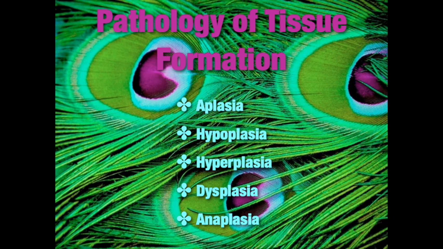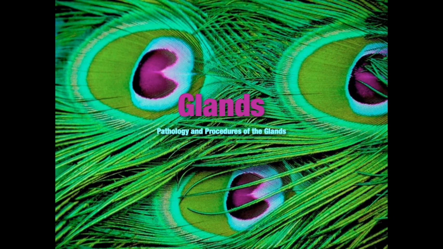Anaplasia is where cells change their structure and their orientation to each other and begin to grow abnormally out of control. We're going to talk more about that in Chapter 6, and it's usually relating to malignancy, which is a life-threatening tumor that tends to spread to distant body sites. A gland is a group of specialized epithelial cells that form secretions. A secretion is the substance produced by a gland. There's two types of glands, and those are exocrine and endocrine. We're going to check those out on figure 2.12.